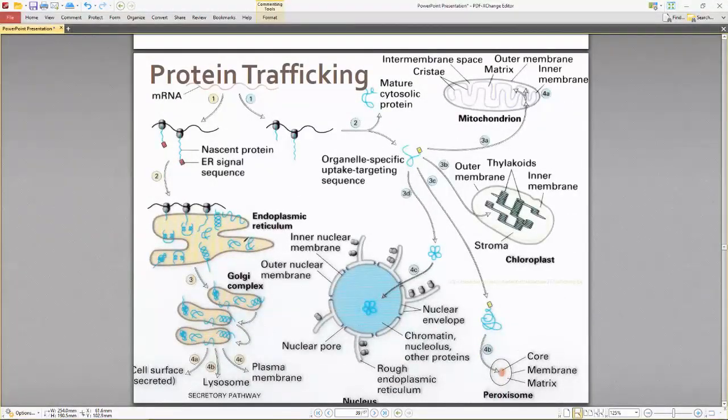because remember that in order to get a protein from a polypeptide chain, your protein has to be functional. But many, many different things can happen after you have your polypeptide chain. I guess we can just call it protein from now until it's finally where it is doing its job. So this is basically a slide that can outline many or all of the different options that a protein can go through from first being created to ending up where it needs to be doing what it's supposed to be doing.